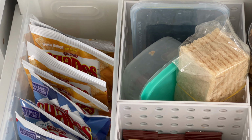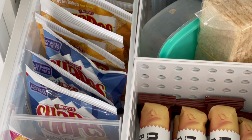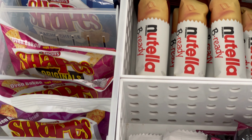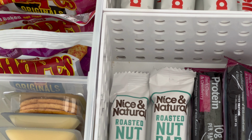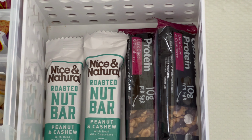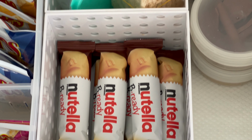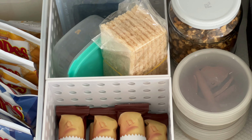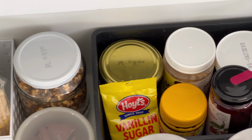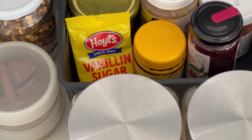And the reveal. So this is my organized snack drawer.